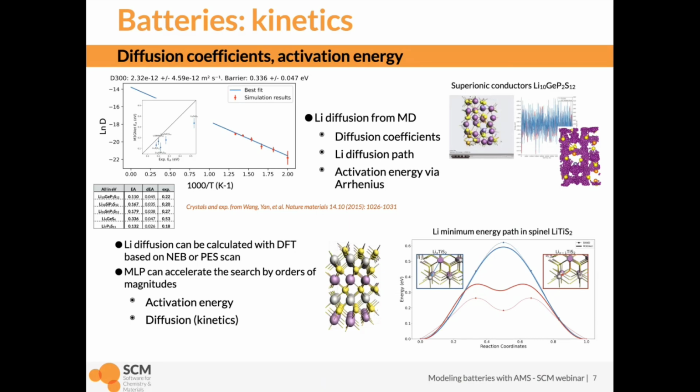What I'm showing on the left is the diffusion constant calculated at different temperatures. It can help you extrapolate to lower temperature, because we can only calculate a few picoseconds or nanoseconds. But you can also calculate the activation energy, because the motion is thermally activated, so you can use an Arrhenius law to get it. I'm comparing this with some experimental data. This is for those fast ionic conductors. You can also calculate diffusion in the liquid, of course.